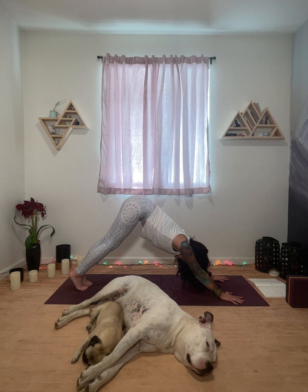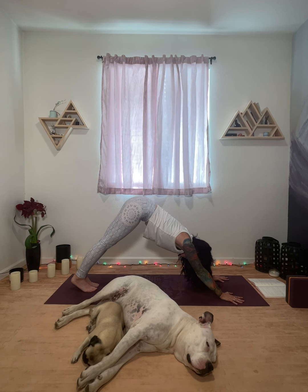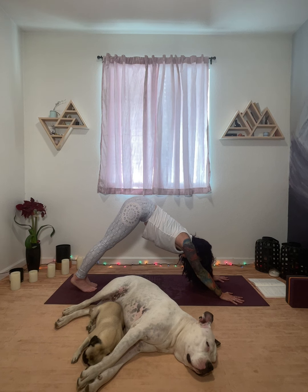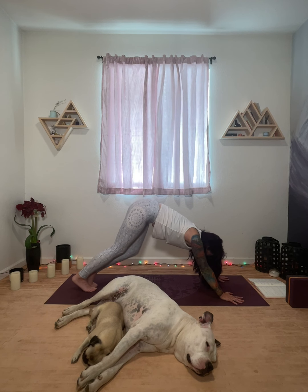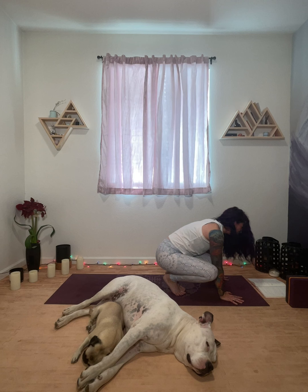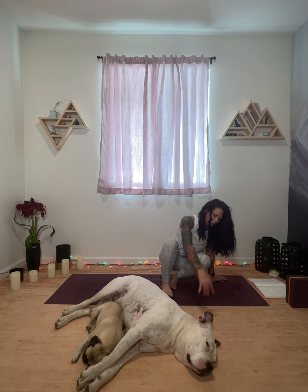All right, letting go of any air that's currently in the lungs, and then a big deep breath in. Part the lips, heavy sigh out, let it go. All right, however it makes sense for you to get there, we're gonna meet in a seat, so you can step, walk, maybe jump through, but we'll meet in a seat here.